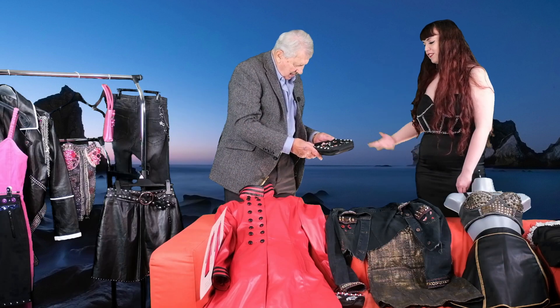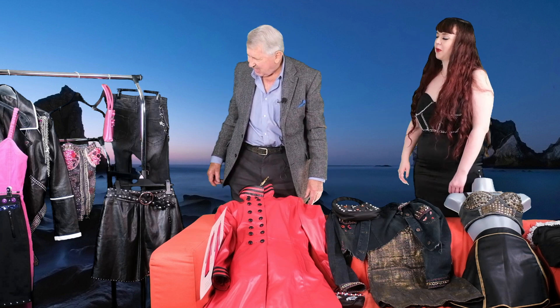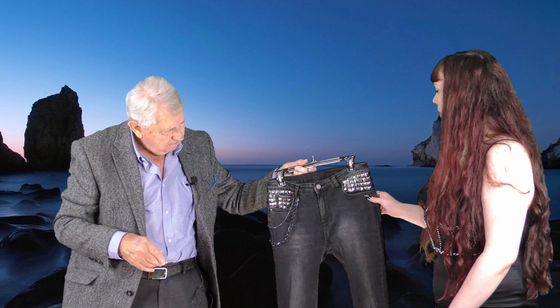Over here we've got some trousers. In the past someone requested Madonna jeans — vintage patches of Madonna put on the tops of the jeans. I've also had requests for painted leather ones and denim ones too, which could be more casual so you could wear them with a fancy top or just a t-shirt — dress it up or down really.